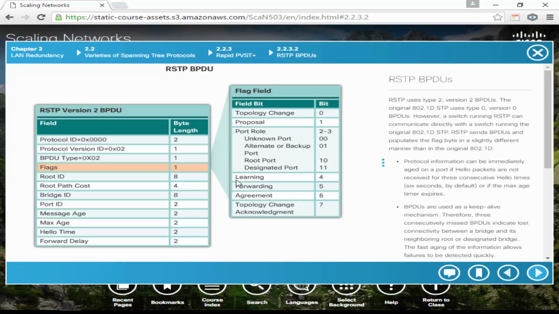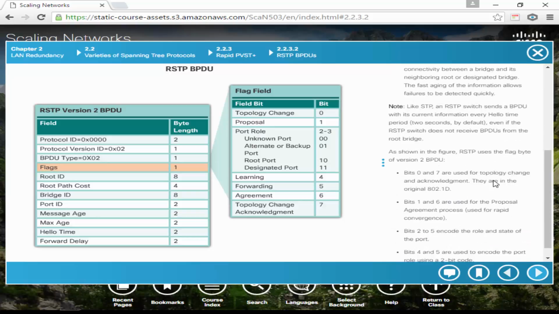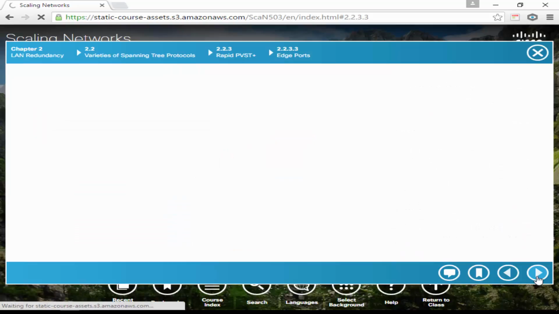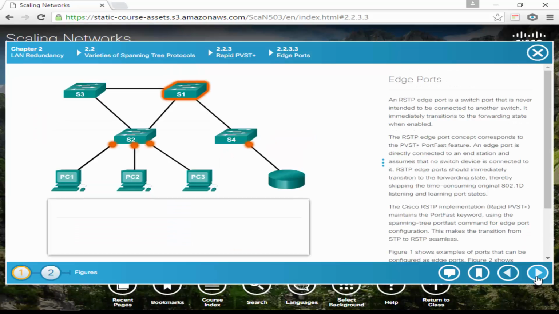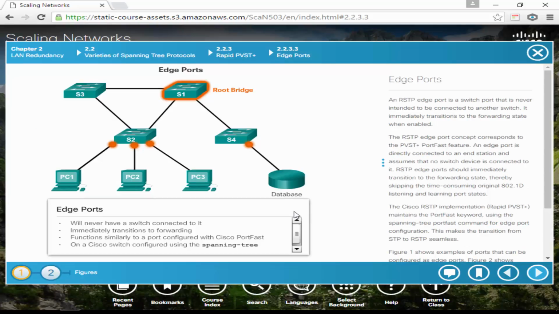There's a learning, a forwarding, and there should be a block, but I'm not seeing the block either. Anyways, rapid spanning tree drops the listening state, and listening and learning are combined into the same state with rapid spanning tree. Probably the reason it's faster.